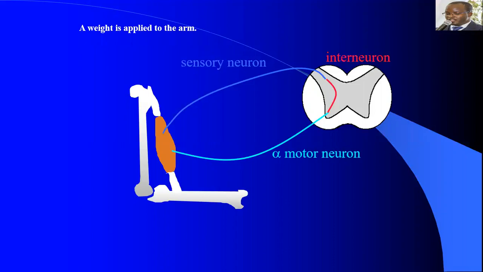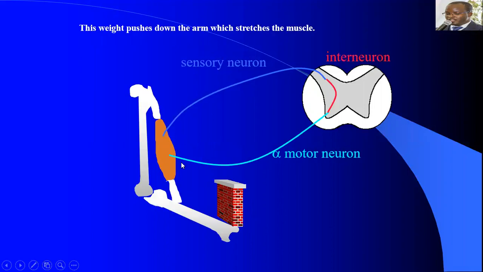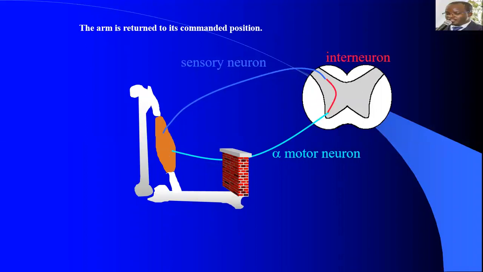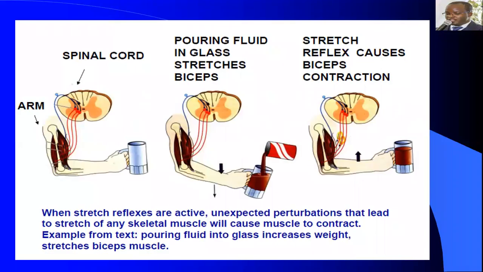So now a weight is applied to the arm. If a weight is applied to the arm here, you can see that there is stretching in the muscles that will result in stimulation of the spindle fibers. Then the sensory information will move to the spinal cord. Then it will stimulate another action potential that will move via the motor neuron to stimulate the muscles to contract. Then you can see the contraction of the muscles. So this is a protective reflex that will prevent the muscle from tearing or breaking as a result of overstretching. Then the opposite is the inverse or the stretch reflex.